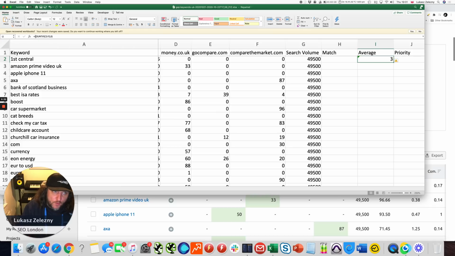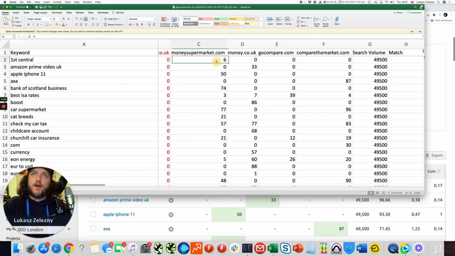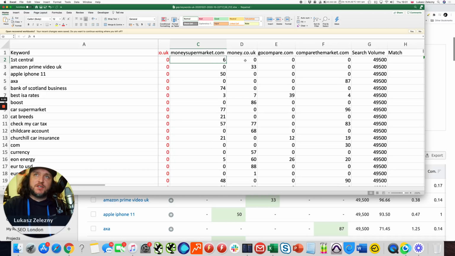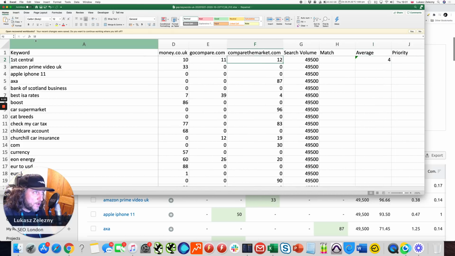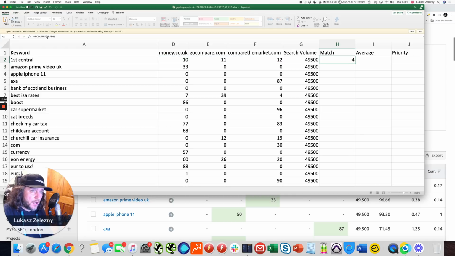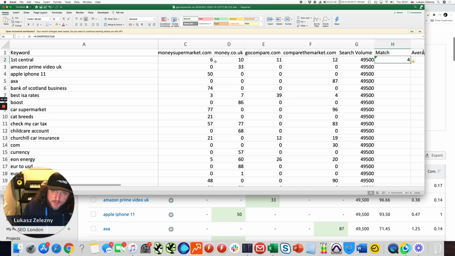We know that there are 4 competitors, 4 minus COUNTIF, and we know that on this keyword there is only 1 competitor that is ranking, and in fact it is Money Supermarket on position 6. Let's say we will put here 10, 11, 12, and we have immediately match. Sorry, that should go into match, not average. Yeah, we have match 4, so 4 competitors are ranking simultaneously.